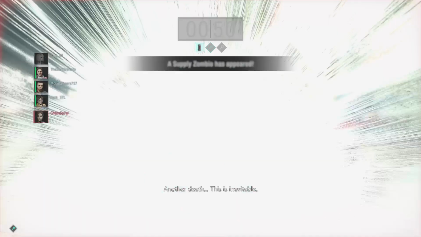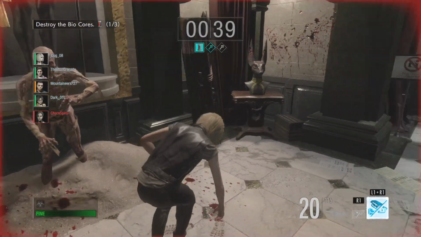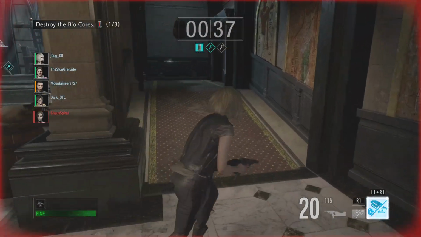You're going to keep getting hit, and it's going to keep putting you into an infinite stun, and a lot of times you won't be able to get out of it. So unfortunately, I cost my team 30 seconds. That's bad.